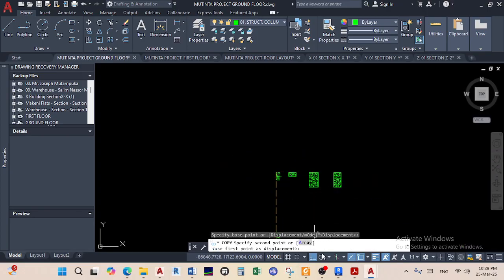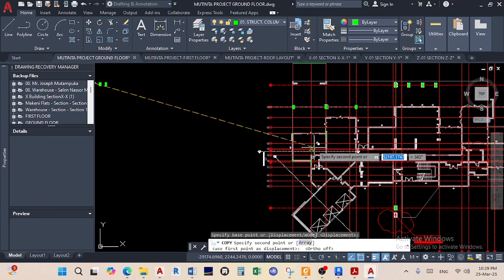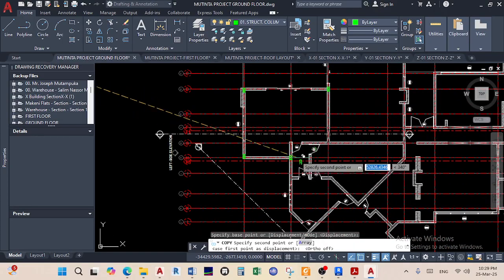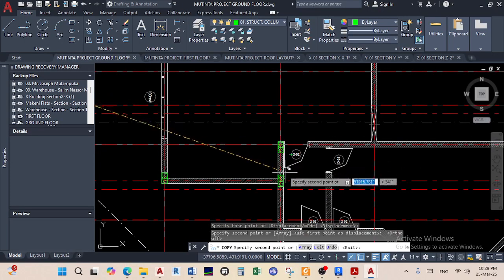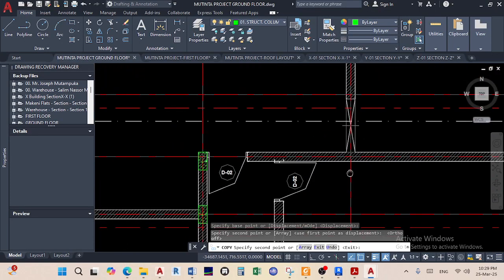Okay, from there, I think we should put it there, just for considering respect. Yes.